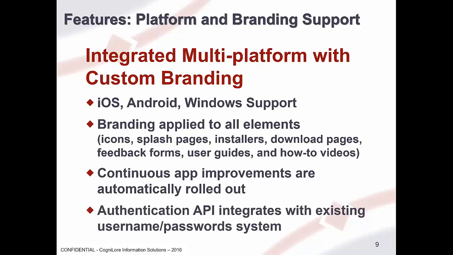And we include an authentication API capability. The authentication API allows us to integrate with an existing user database. That means your users don't need to learn a new username, a new password, have a new relationship with a new system that they have to register for. They can simply use the existing usernames and passwords that exist within your current system.